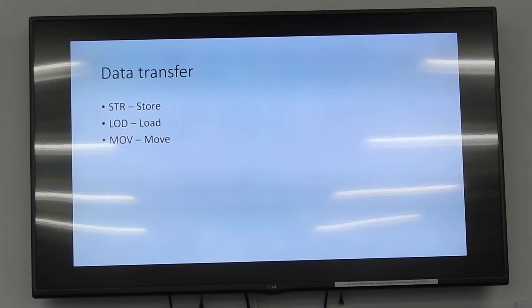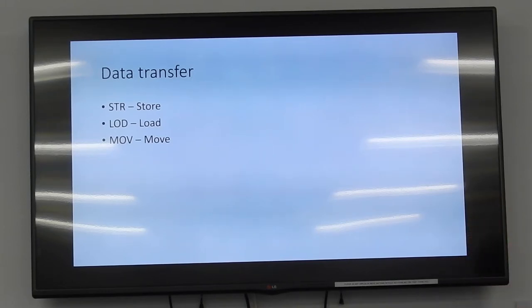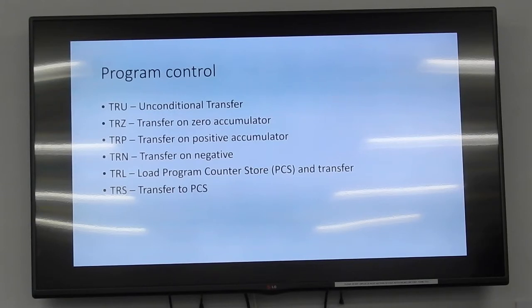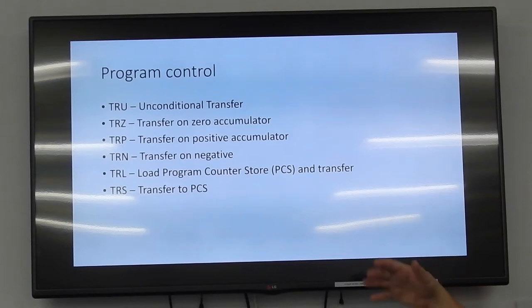Data transfer: store value, load value. Where they go to, where they go from, I haven't had to read the documentation yet. Program control: every time a computer runs, it has to make a decision eventually, that's what this is. Different transfer conditions. TRU means just move to this memory address and start computing from there. That's like a go-to in BASIC if you ever worked with that. Transfer on accumulator from zero: you can say you're doing constant division or subtraction, or counting something, and once the value gets to zero, it'll branch to a new address. A lot of this stuff you'll see similarly named in modern CPUs. It can make all sorts of decisions based on certain actions, like if a number goes negative in a memory address, we'll do one thing, and if it doesn't, we'll do another.